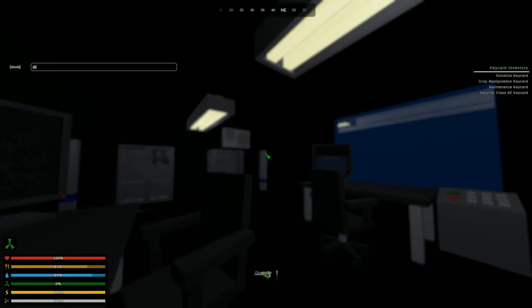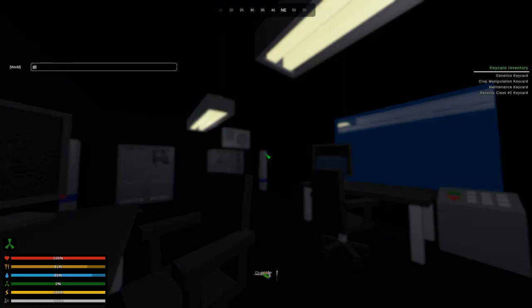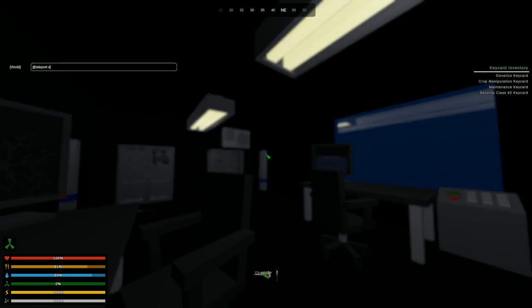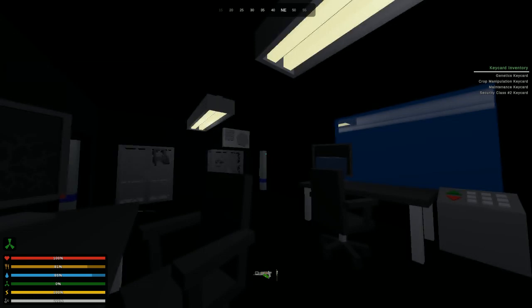Hold on. Teleport Sleeping Bay. Here we go. Nope. Okay. Apparently I... Teleport. Yeah, I spelled it right. Sleeping. Nope. Okay. You want to do it the hard way then? Teleport Sleeping Bay A. No. Okay. Why? It never lets me teleport to Sleeping Bay for some reason.